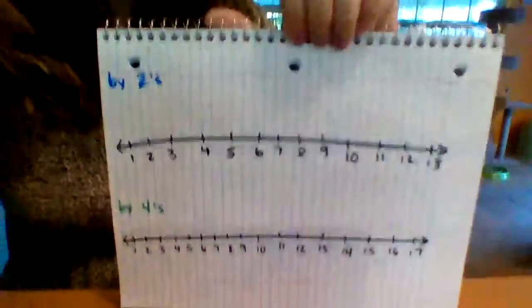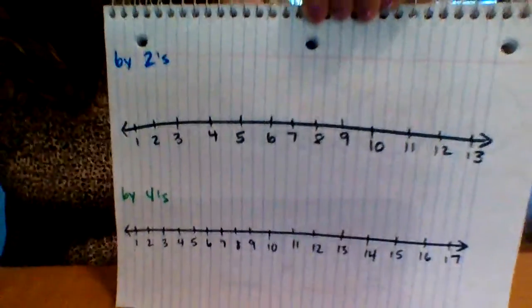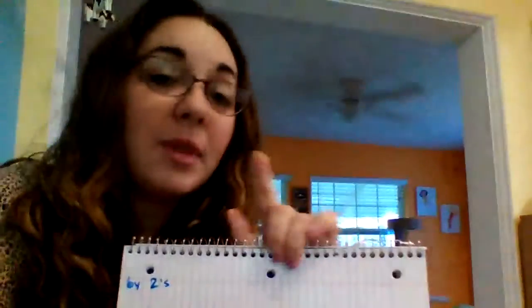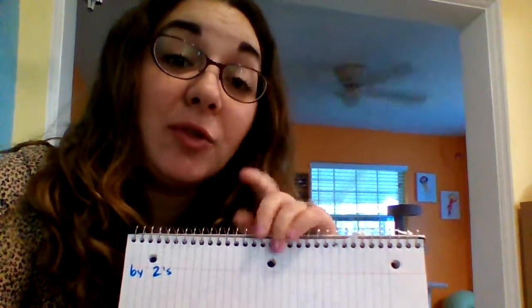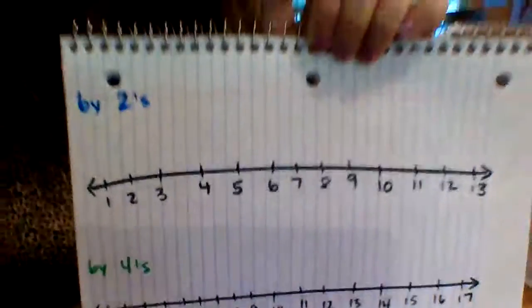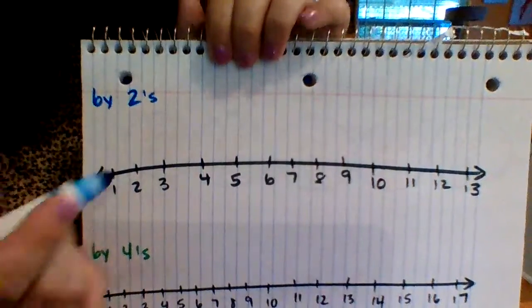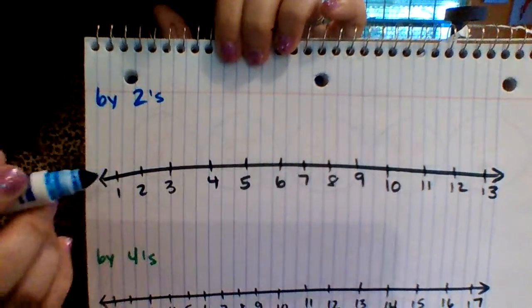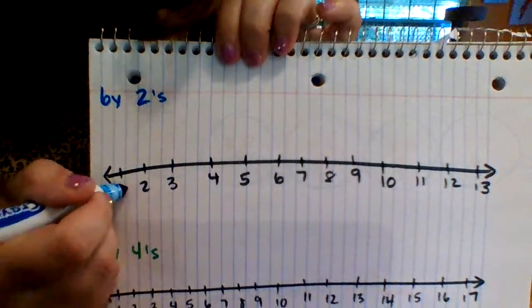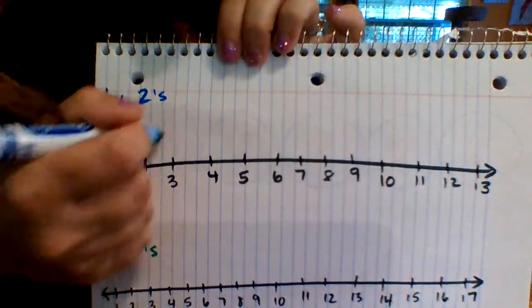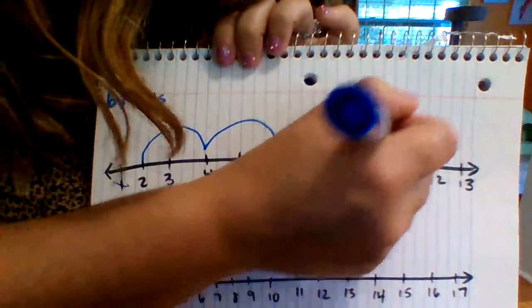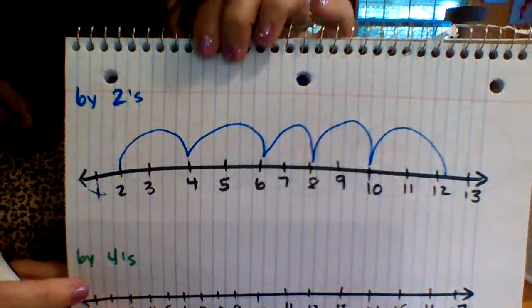So first off, let's take a look at what skip counting actually is on a number line. The reason they call it skip counting is because you're skipping numbers as you count forward. So take a look at what I mean. First, we're going to count by twos, which most of you are probably pretty good at. So when we start counting by twos, right, do we say one first? No, we skip this number, right? We say 2, 4, 6, 8, 10, 12, and we could keep going, right?